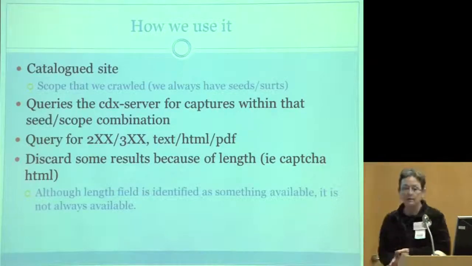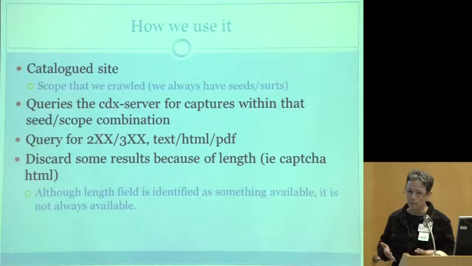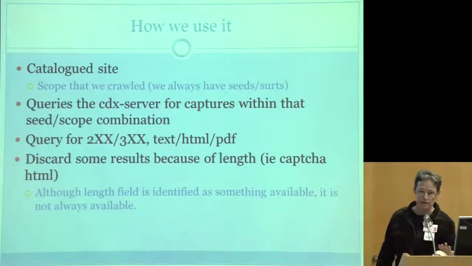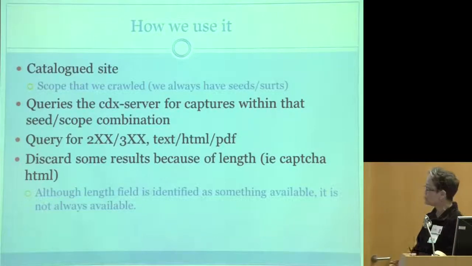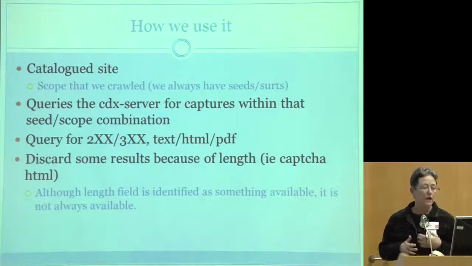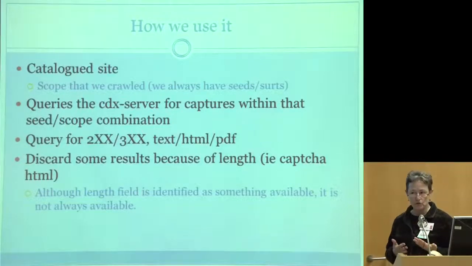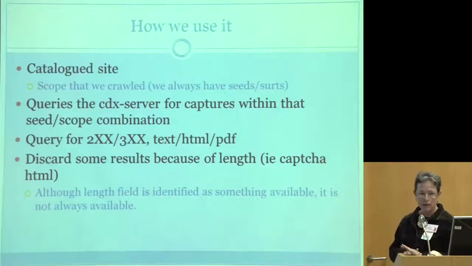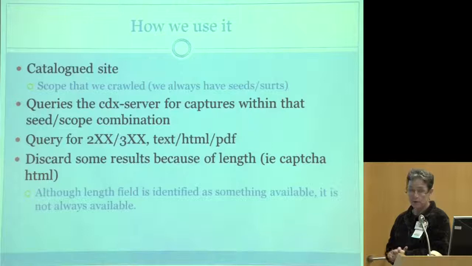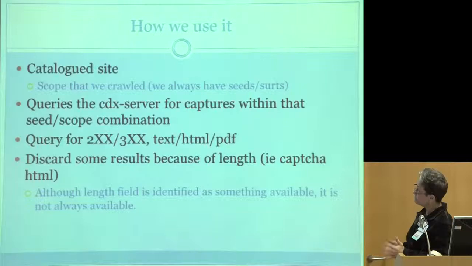So we have a catalog site. In our library world, we crawl to seed, and part of that seed, we actually catalog it in MODS file format. And some of the changes we're doing to the MODS is to also include what we ask the crawler to crawl for that seed. And we do it a little bit differently, I think, than a lot of the national libraries. We have a seed, and then we have multiple scopes because our lawyers have said we can crawl this, so we consider anything that belongs to that content owner part of that seed, and we can make it available on or off site depending on what the permission exclusions are.